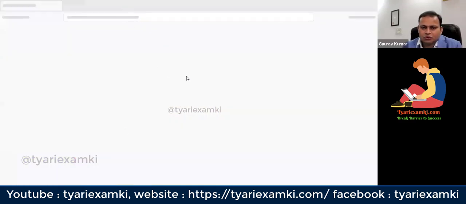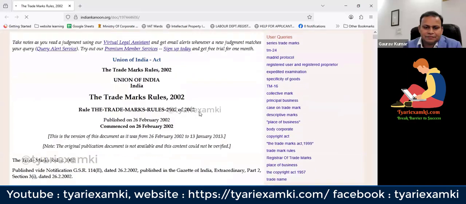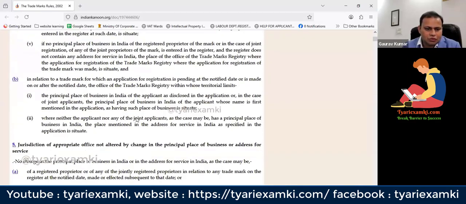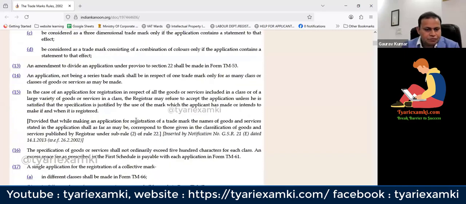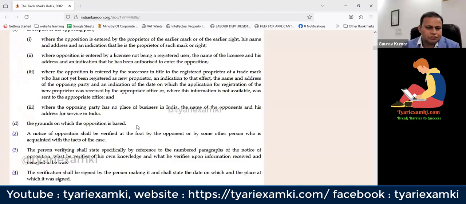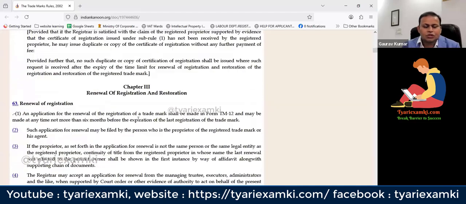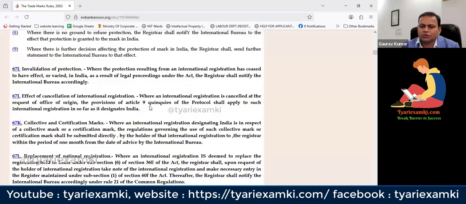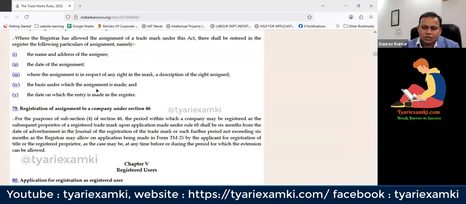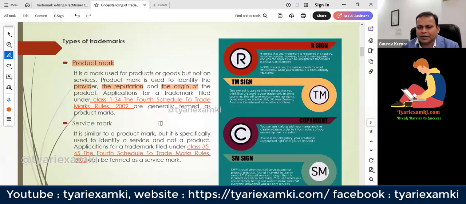If you go to the classification of goods, you will find that classes 1 to 34 are given for different classes of goods and categories.